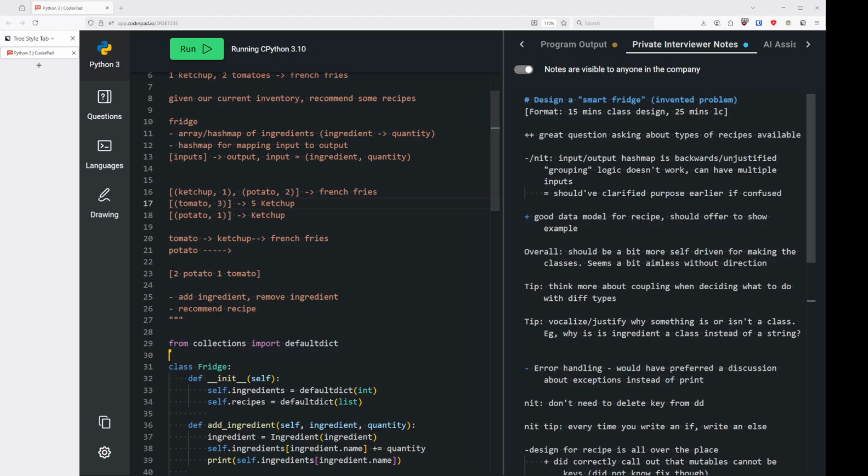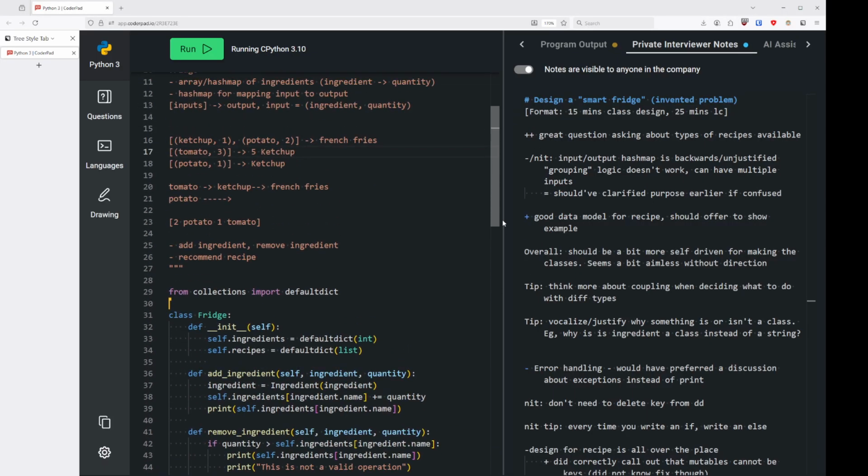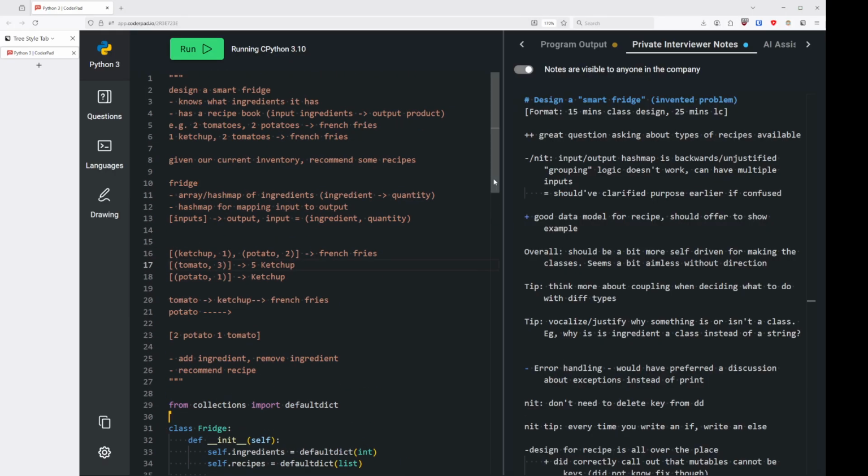There are a couple of specific things I want to talk about here. The first thing is that recipes should really be a class. There are a couple of litmus tests you should think about when you decide something should be a class. Here's the high level question: should this thing be a string, or a string in a class? Should it be a class itself with sub properties?